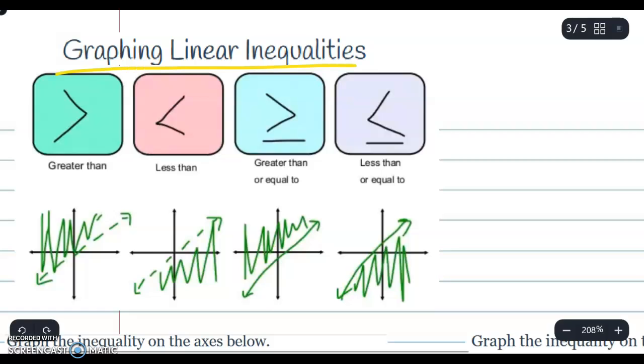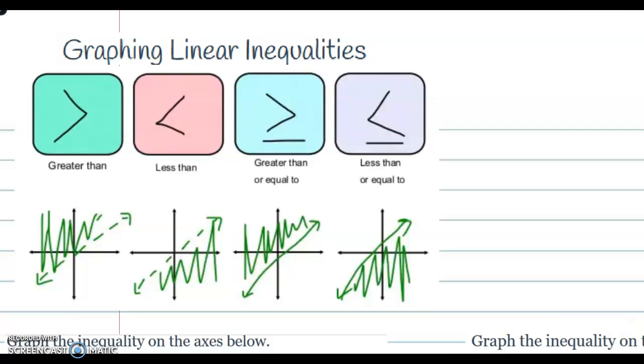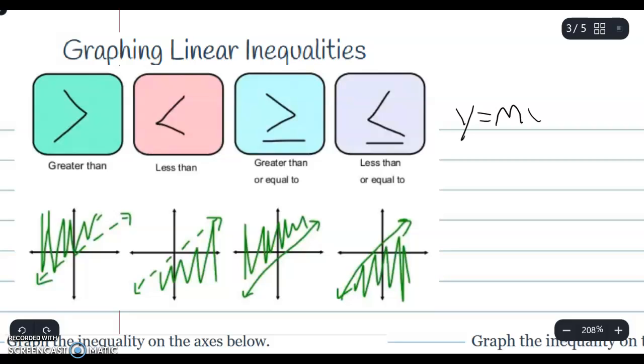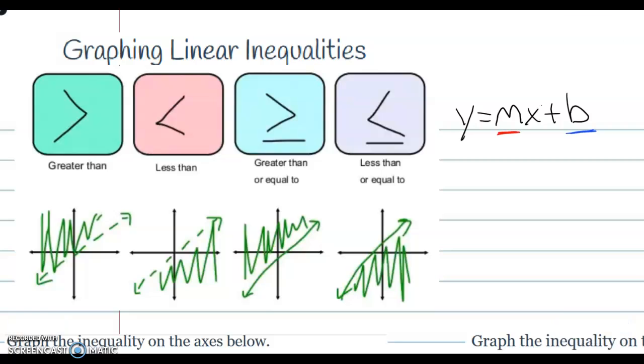Today we're looking at graphing linear inequalities. What we want to do is graph a line like we typically did in the previous video, but this time it's going to be an inequality. We're still going to use the basic y equals mx plus b, where we're working with the slope and the y-intercept. So let's take a look at our first example.